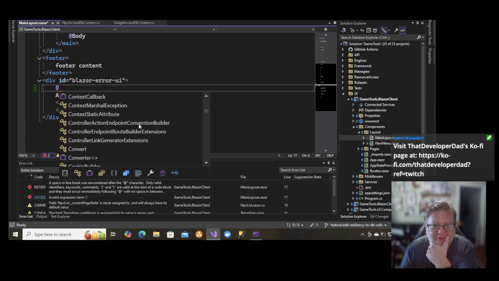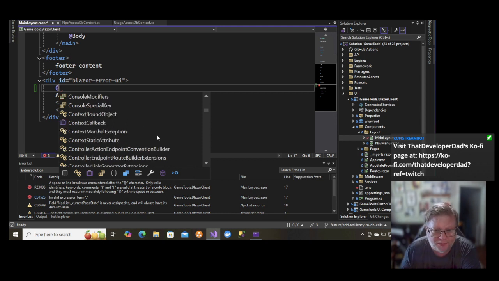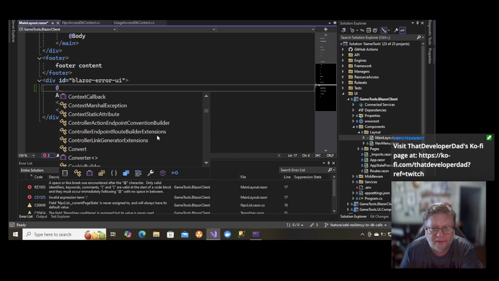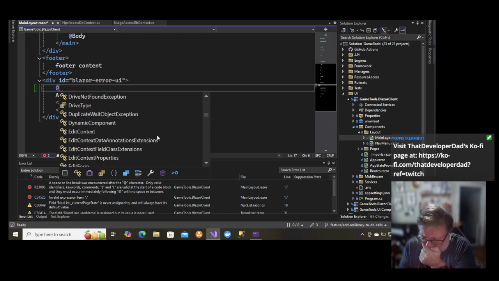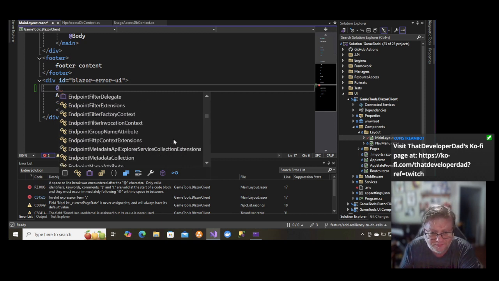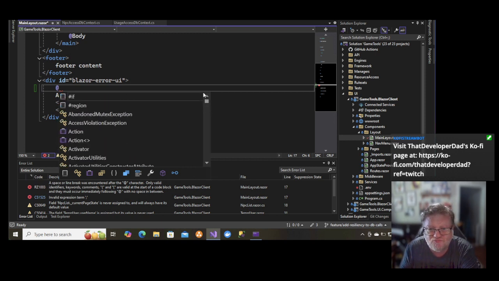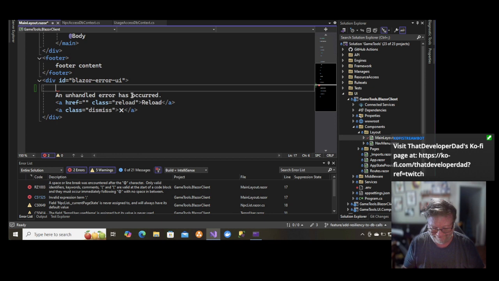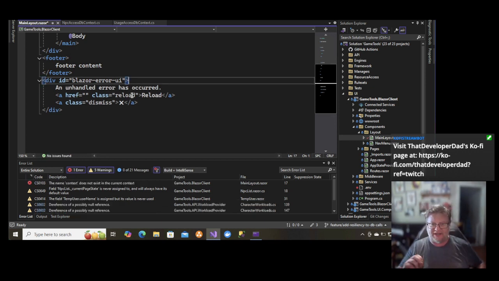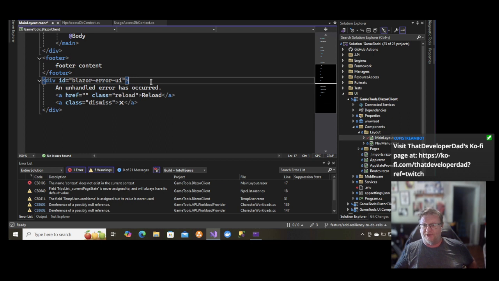Context, callback, converter. Nope, doesn't look like it. All right. Doesn't look like there's a neat, tidy, out-of-the-box way of dealing with this situation.